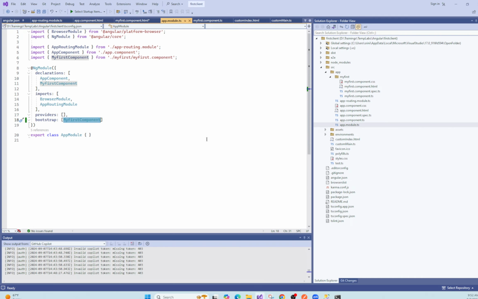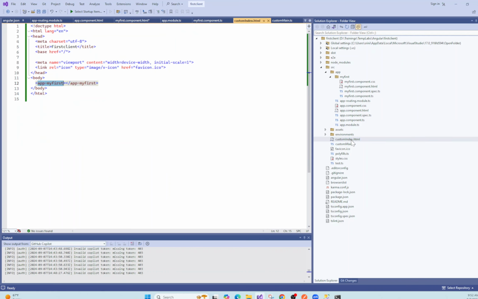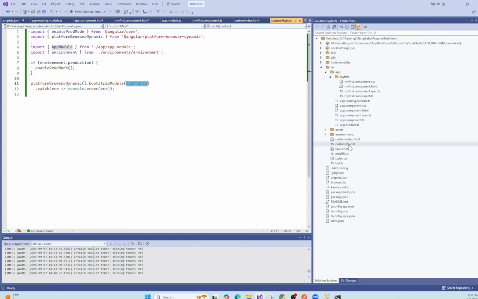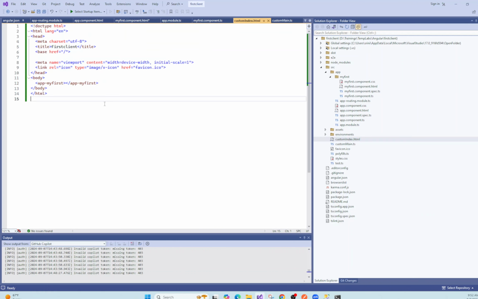I will ask a few questions. What have we done in this session? Can anyone summarize? First I created my own custom index.html and custom main.ts file. I just copied the contents from the previous main.ts and index.html.